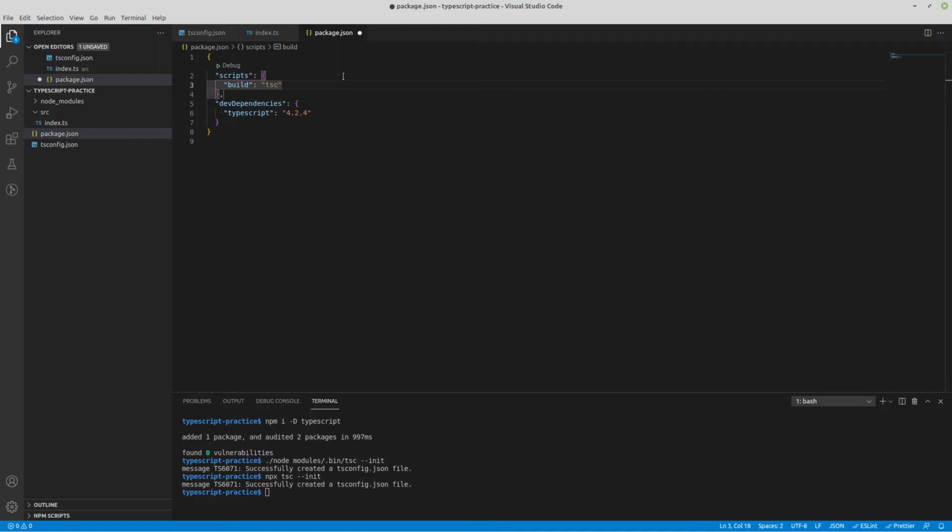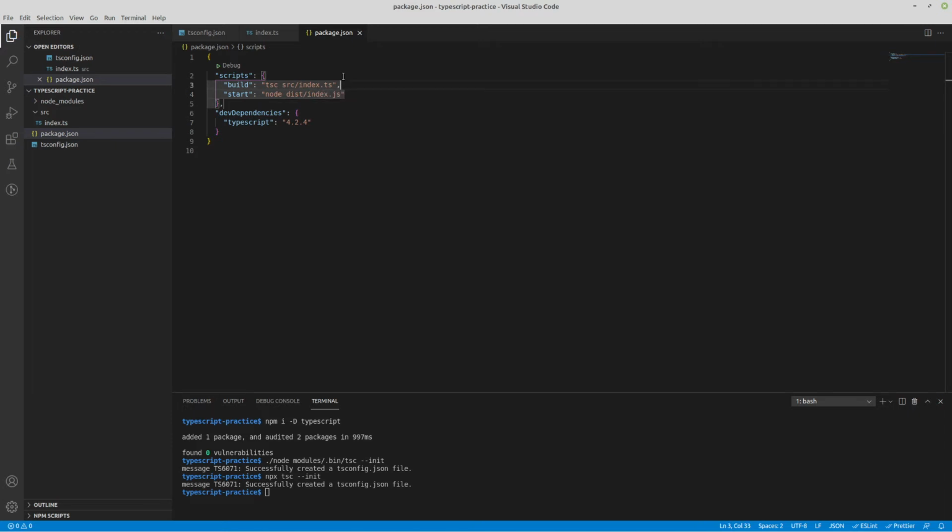One issue that people run into is that it's tempting to specify your file here, so index.ts, and then we'll do a start. And start will just be node running dist/index.js.